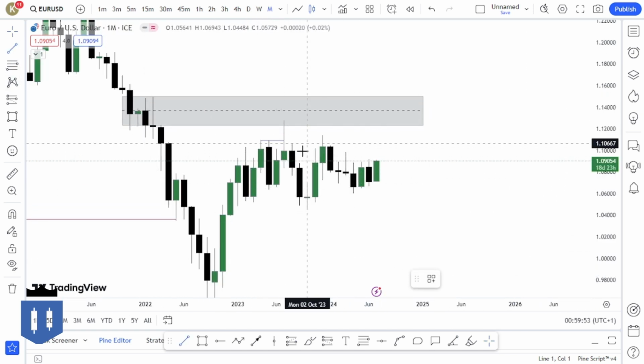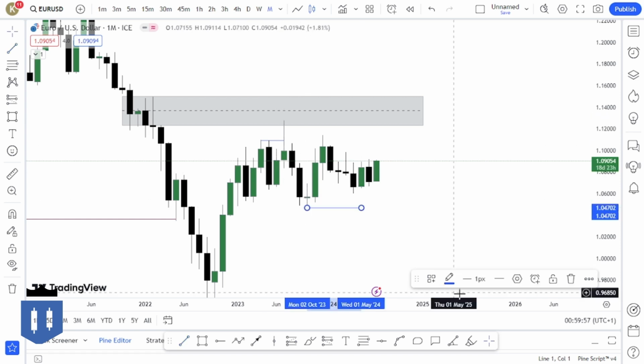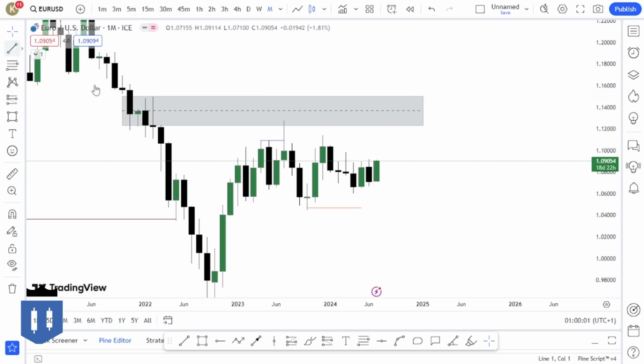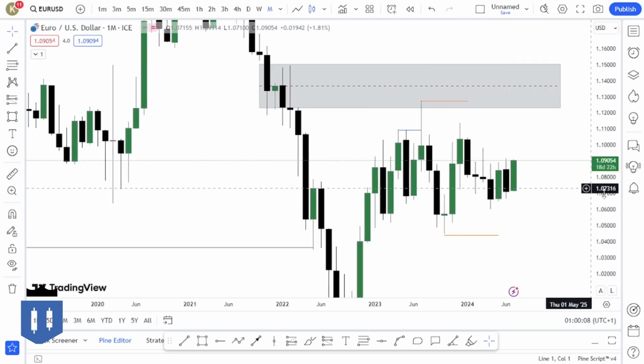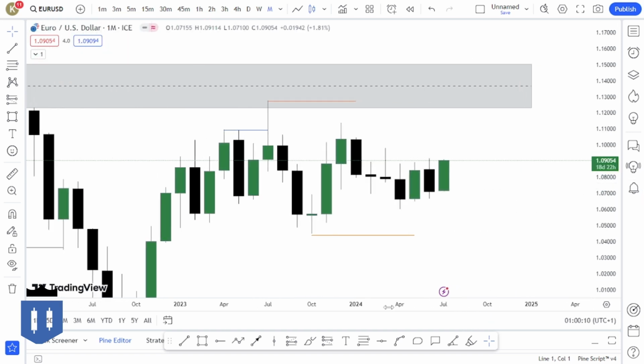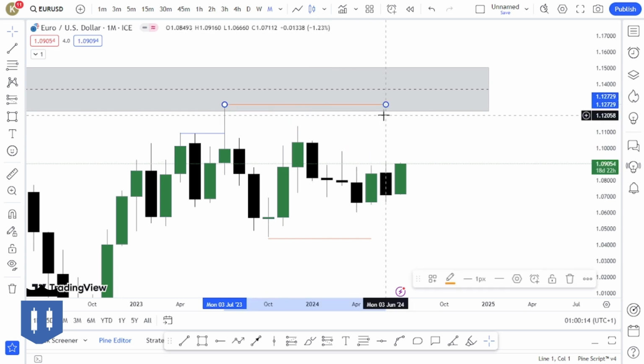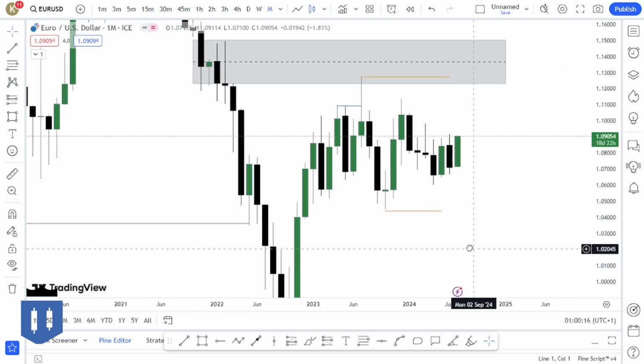the mitigation. So the highs and lows are formed. This is a high, this is a low. The next low that forms after it, I'm going to put in yellow. So this is the mitigation inside that order block, and this is the next low that was formed. You can see these are the most important highs and lows you need on EURUSD. So you'll be able to mark your monthly charts very perfectly.